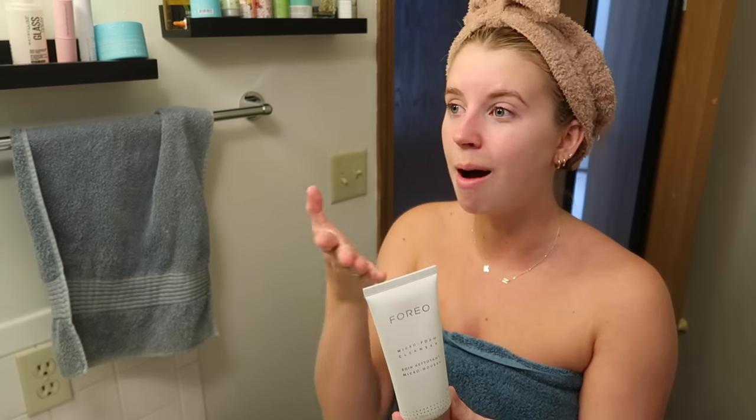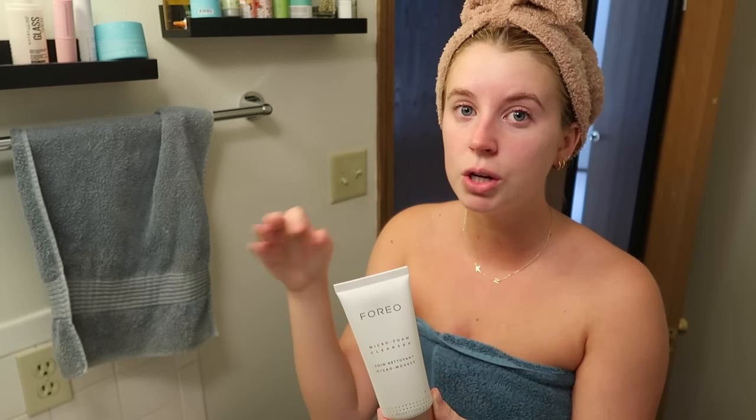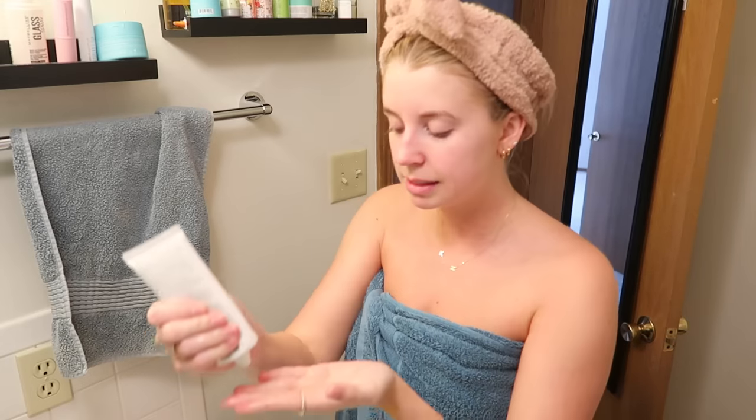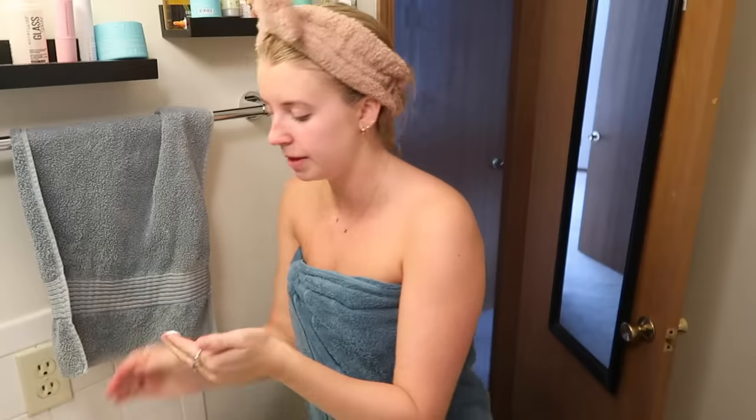I always go over it with a toner wipe after, and usually if I use any other type of brush, I'll have a little bit of leftover residue, and this is the only brush that I've noticed that I have zero residue left over after I use it. So I'll show you how I use it. All right, I always dampen my face first, and then I go in with about a dime size amount of the cleanser, and then I just start rubbing it in.